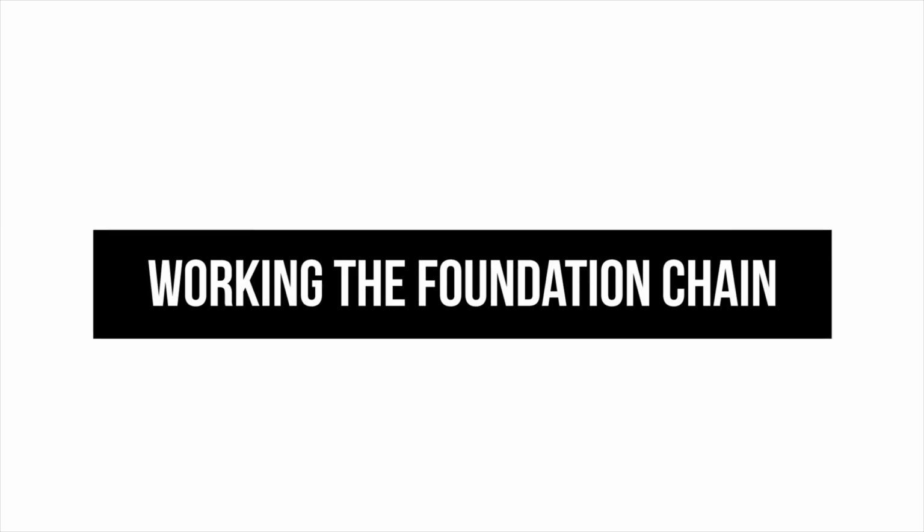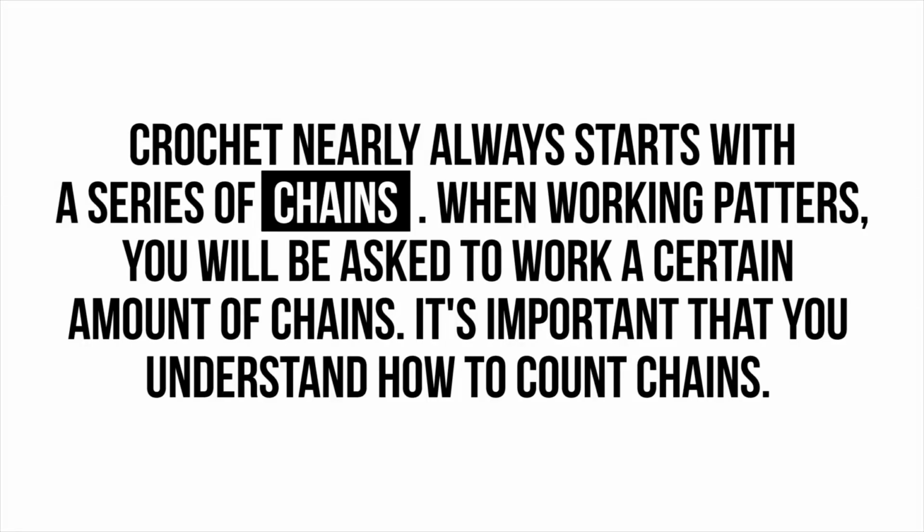Now we're ready to work a foundation chain. Essentially, crocheting nearly always starts with a series of chains. When working in patterns, you will be asked to work a certain amount of chains. It is important that you understand how to count these chains.